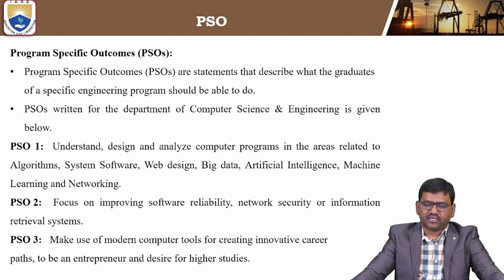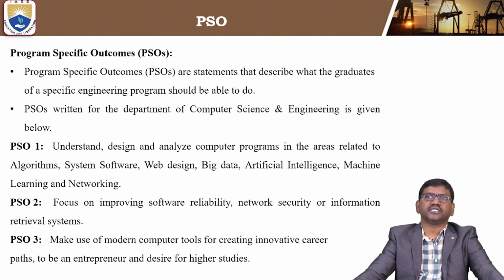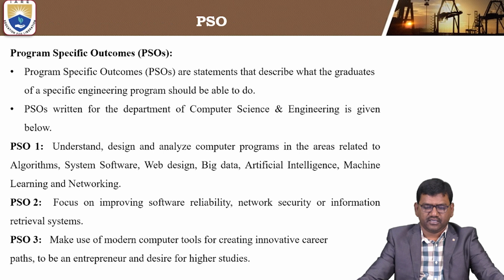Program-specific outcomes are statements that describe what the graduates of a specific engineering program should be able to do. PSOs written for the Department of Computer Science and Engineering are given below. Here PSO 1: understand, design and analyze computer programs in the areas related to algorithms, system software, web design, big data, artificial intelligence, machine learning, and networking. So PSOs are the program-specific outcomes.